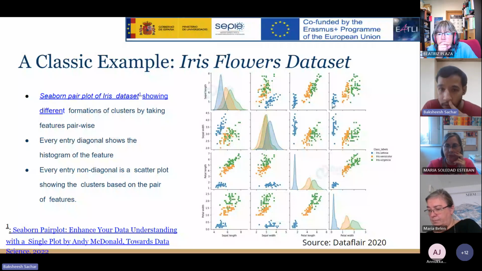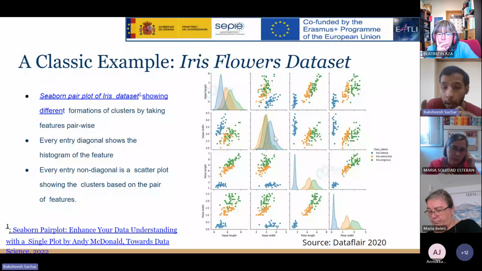Similarly, if we move on to the sepal width, we can notice there's a lot of data at the central level. That's why we see all three. The labels are of those three flowers: iris setosa, iris versicolor, and iris virginica. The dots are represented by the histogram. Again, petal length and petal width show the same.